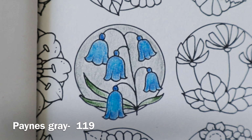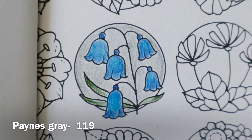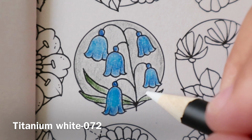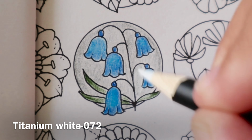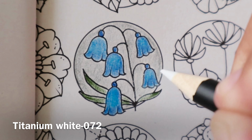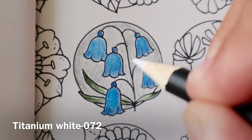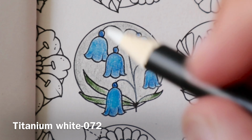So what I've done here now is I've used Paynes Grey 119 for the background, and then I'm going in with Titanium White 072 just to kind of blend that in, because the blue's already so vibrant, I didn't want the background to be vibrant also, and I think it really blends really nicely.